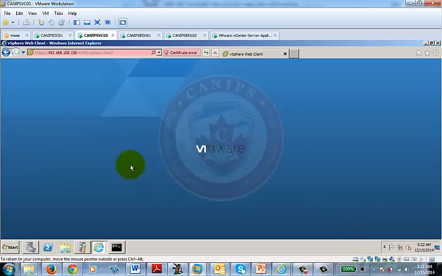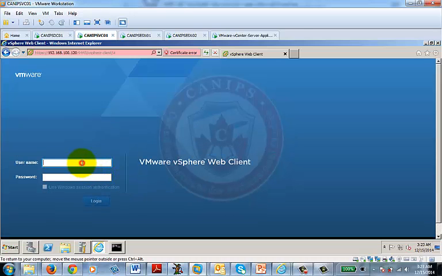Here it is allow, and when it's asked for the username and password, we're going to connect through SSO account. Same account, administrator at vsphere.local and password.